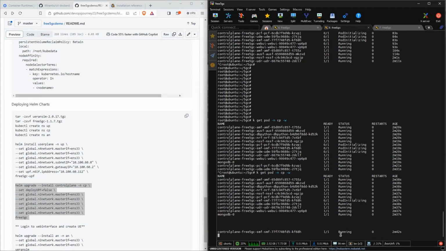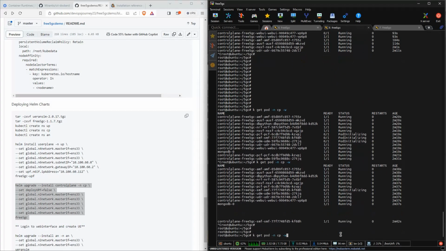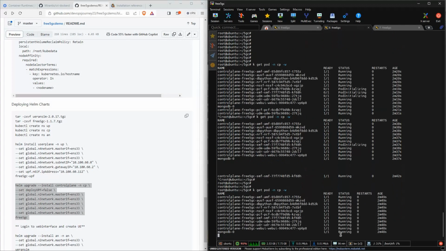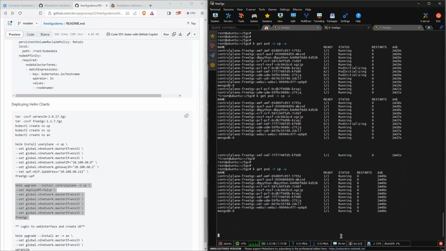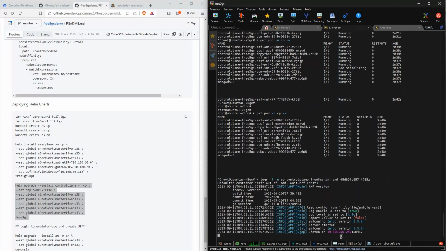Right, seems everything is up. Just wait for a while before we check the log for AMF and the SMF. Right, so now the AMF is listening on 38412 on this IP.